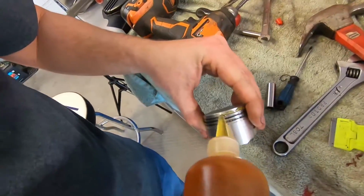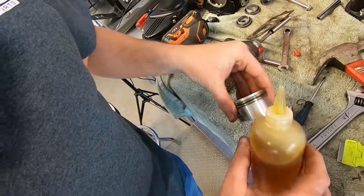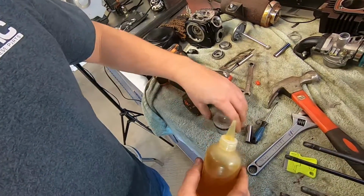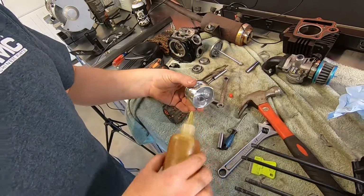So we gotta compress these and get them to slide in the cylinder. Lube the skirt up so we don't damage it.